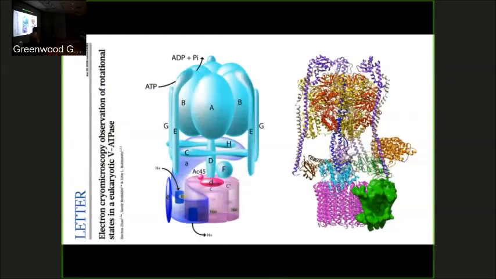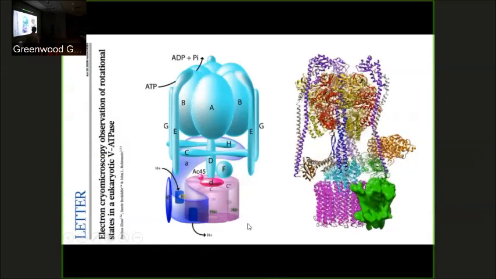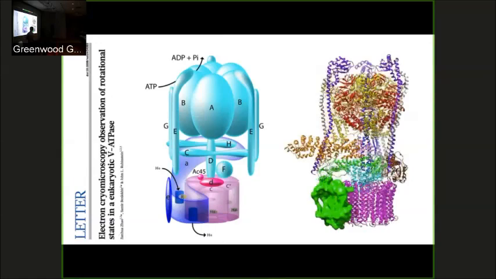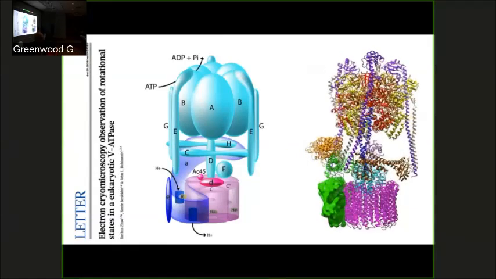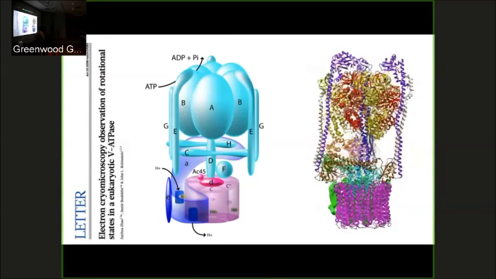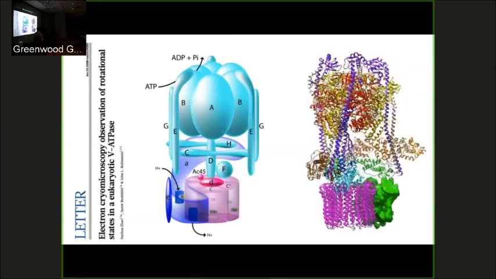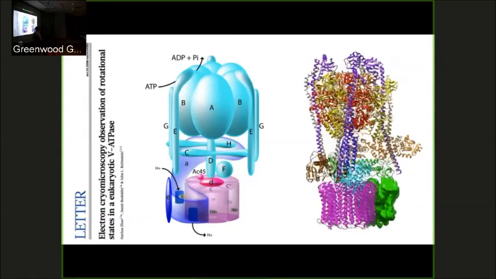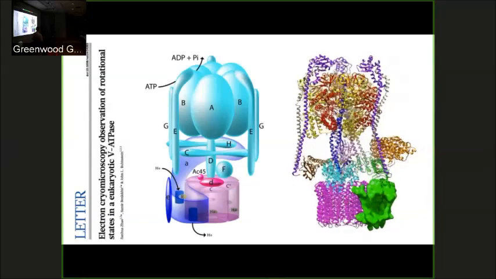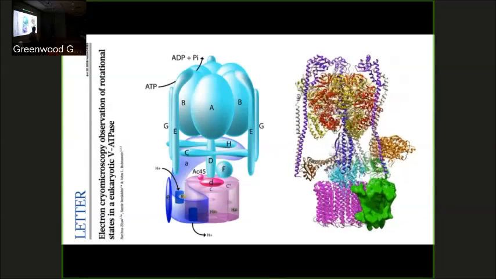And so with that, we've got images that we can now look at, like this one here. I really should have put up all the diseases this molecule is associated with, but this is the vacuolar ATPase. It utilizes ATP in order to pass protons across membranes and acidify compartments. So it acidifies the ER, it acidifies lysosomes, it acidifies synaptic vesicles, transport vesicles. All of those things are important in maintaining function of the compartments.